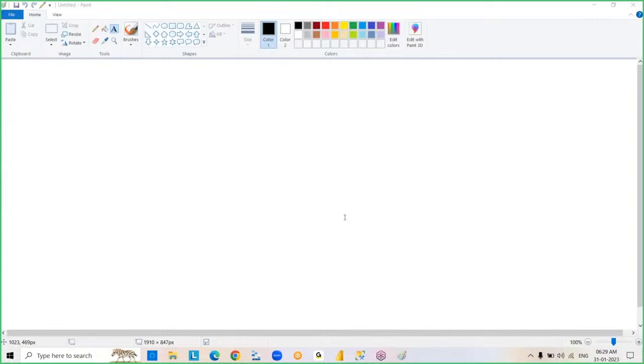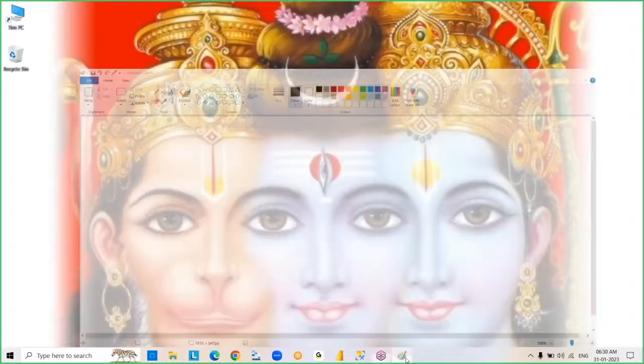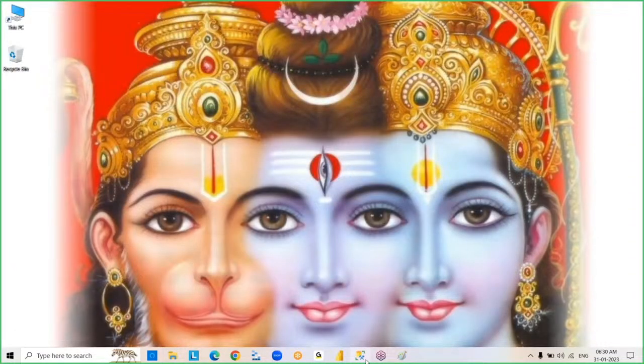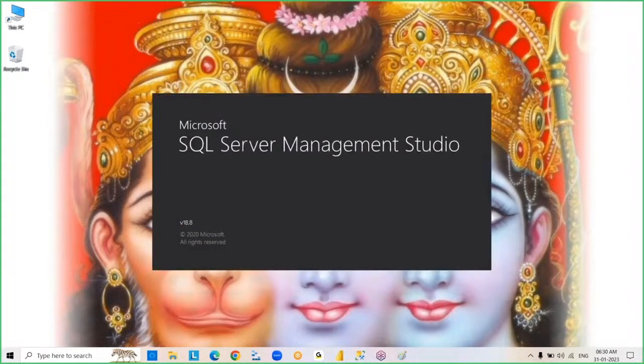Now, coming to the next scenario. To create tables and develop all scenarios, we need a tool. The tool name is Management Studio only. So here we have Management Studio. I already installed SQL. Enrolled participants, you can talk to the training team.